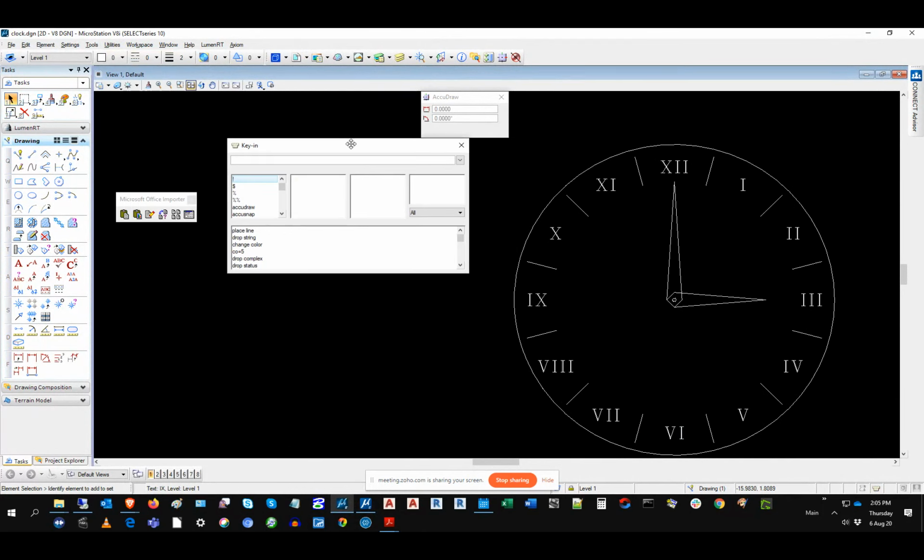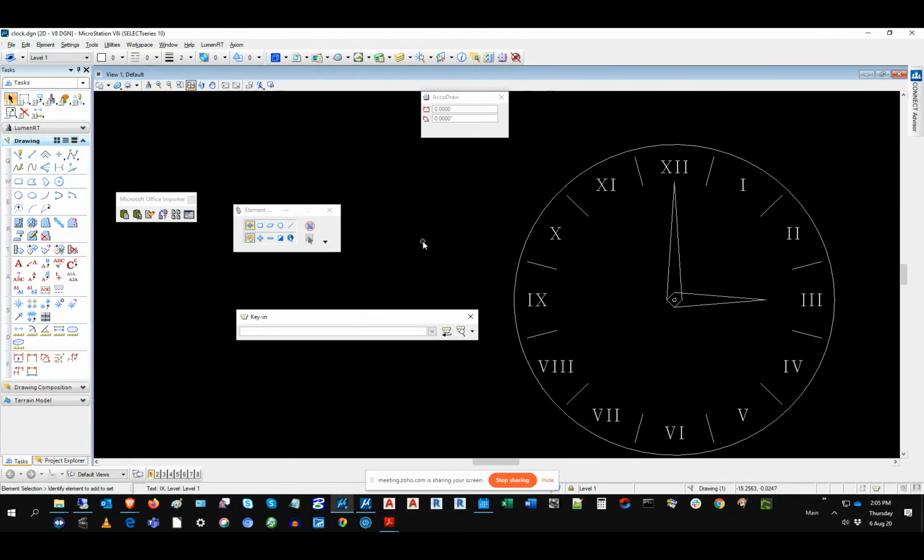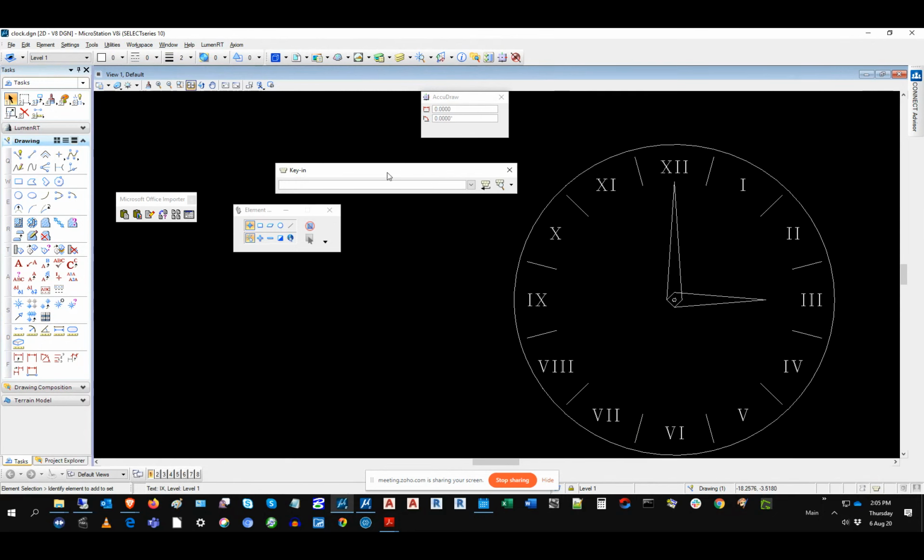Now, when I click that, this is your key in browser. Often you'll see it like an input field, docked at the top or the bottom or something like that, but you can pull it off. This allows you, similar to how the AutoCAD environment for years was command line oriented, and still is now, but with more GUI orientation as far as icons in AutoCAD.